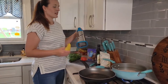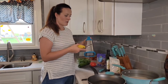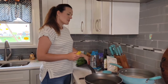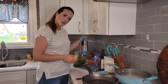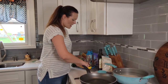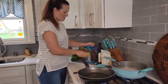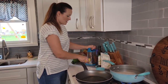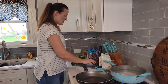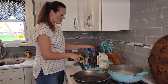So I always like to have, again, behaviorizing, making our lives a little bit easier. Instead of chopping with a knife, I like to use this handy utensil. I don't know what it's called, a grater, chopper, I don't know. It's handy, I like it. So we're gonna use that today. I'm gonna chop the end off just really quickly. And then we're just gonna take about, I'm gonna do 10 slices of the yellow squash. And then we're going to take our zucchini as well, 10 of those.